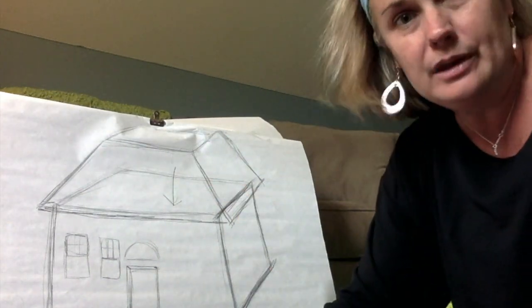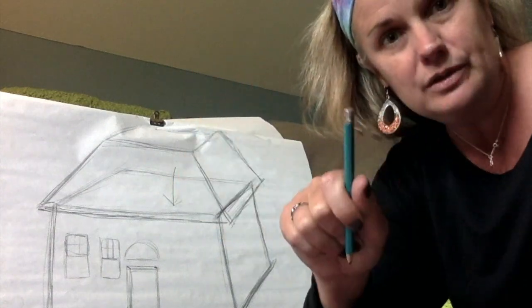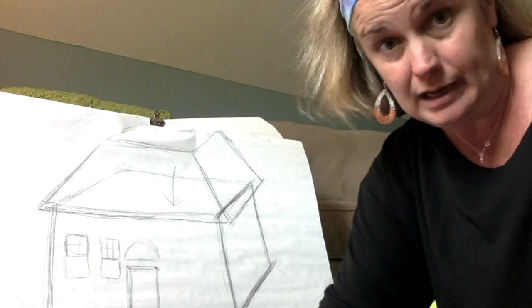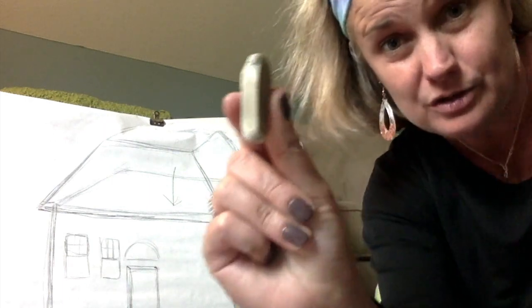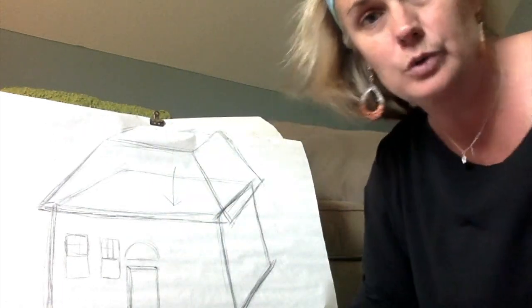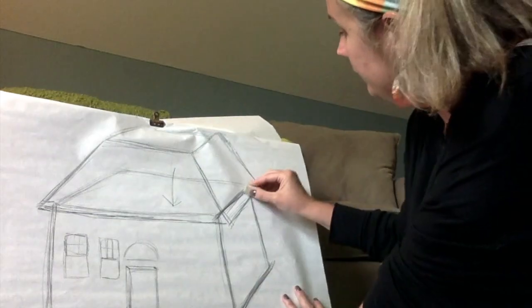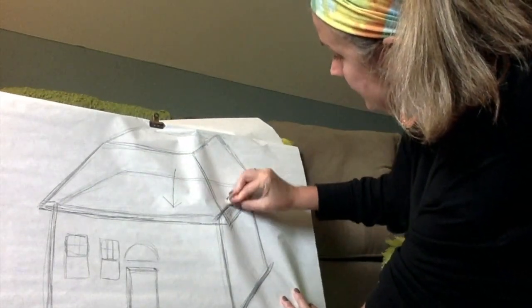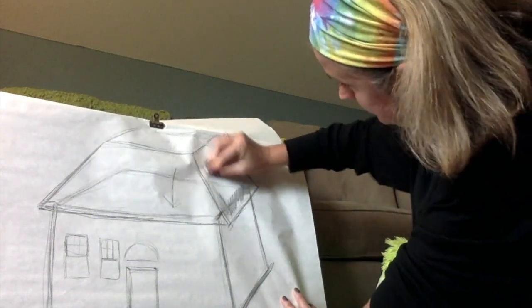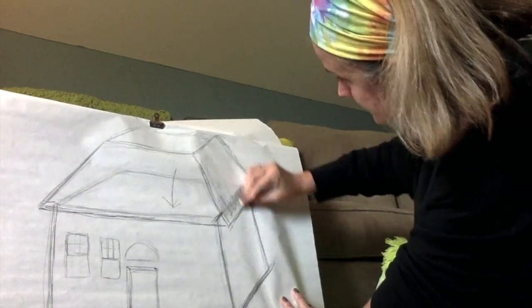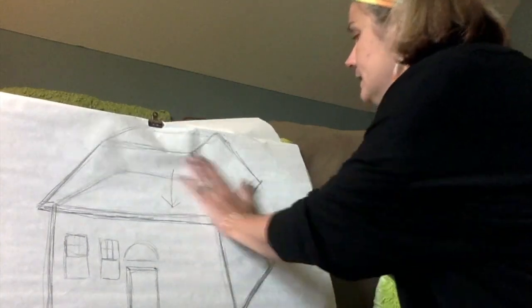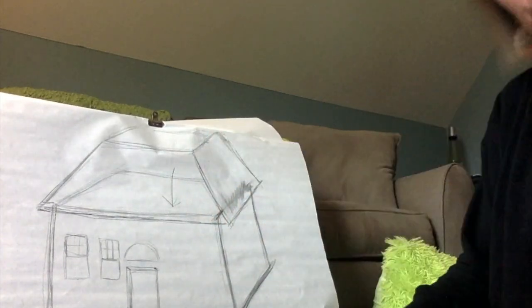So just like we did with our cakes, every time we drew an ellipse and then we made it match, there was a part we always had to go back and erase, which is why I say erasers are not for mistakes. They're a drawing tool that's going to help you. So I could go in, and it's not the best paper to erase with, but you'll get the idea that this becomes the side of my roof.